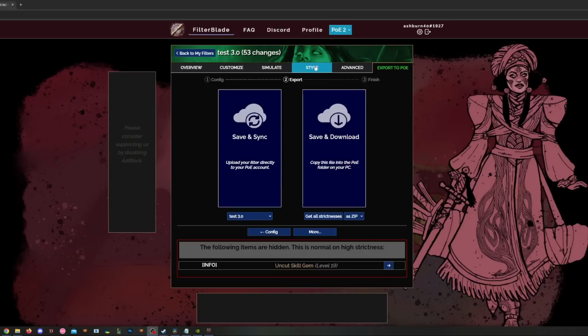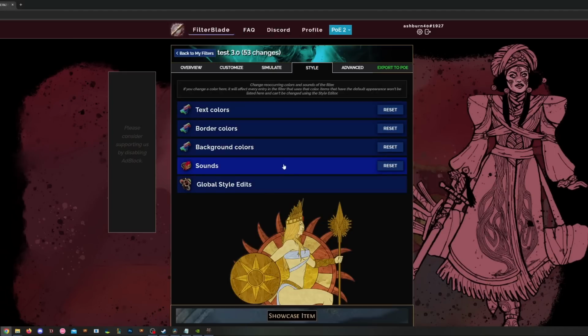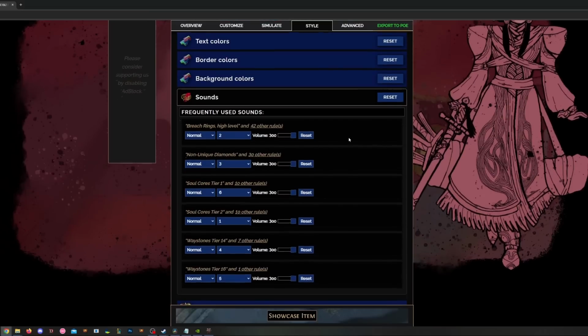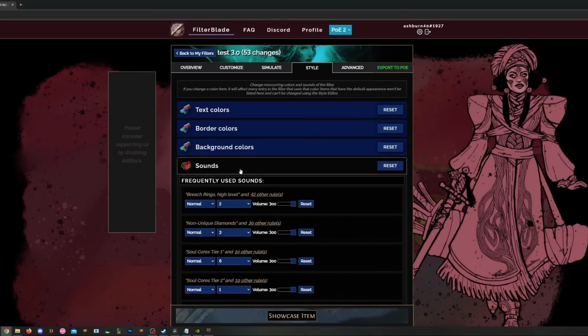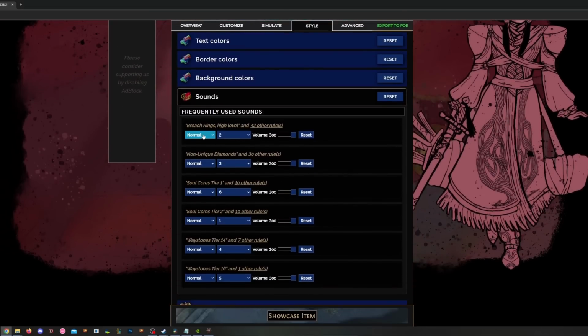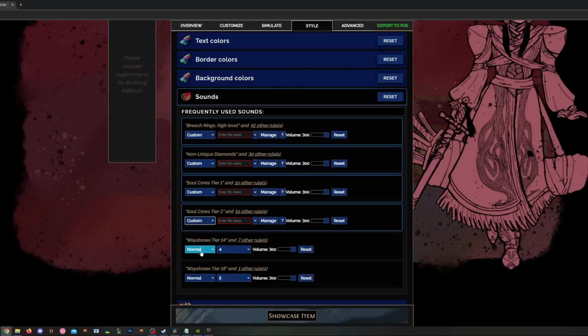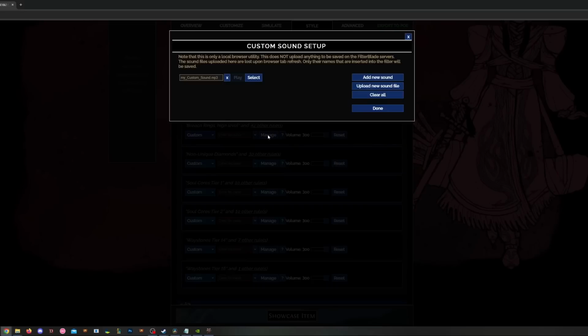Now that we've done that, I'm going to just quickly go over how to create some custom sounds for your filter. Over here in the style sounds section, you need to click on custom and set all of these to custom. And once you've done that, you can click on manage.